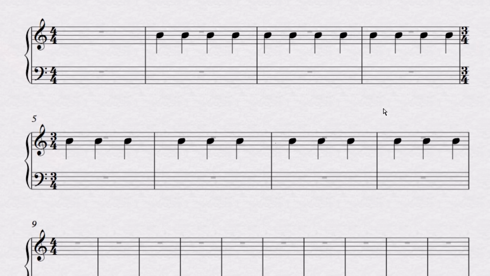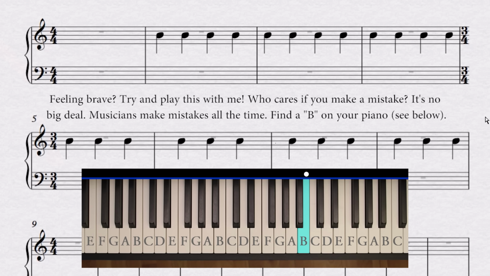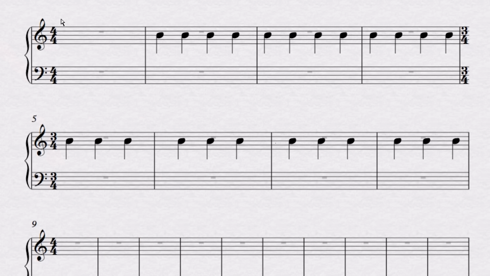All right, so what I'm going to do now is I'm going to play what is written here. Let me find the note. It's B. Okay, so I'm going to play. I'm actually going to put this microphone down between my knees, so hopefully it doesn't sound weird here. But I'm going to bounce along with my cursor so you can see where we are. All right, so I'll give you 4 for free, and then we're going to start. Here we go. 1, 2, ready, and go.